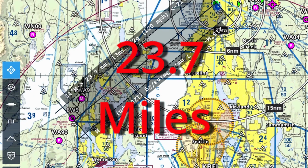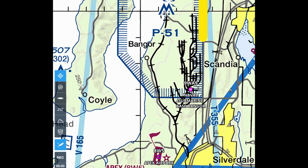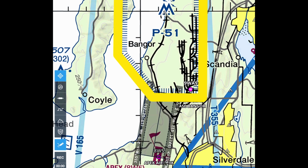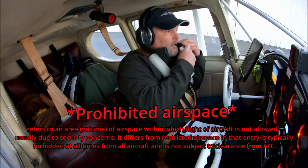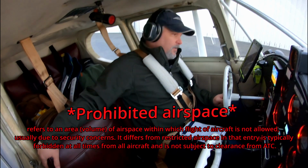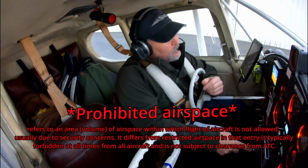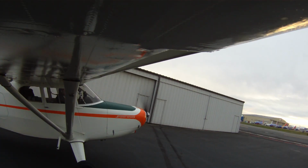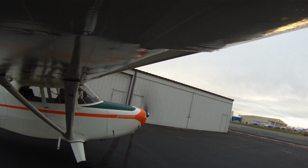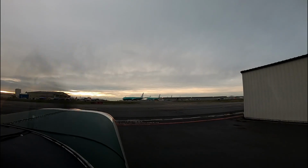So I said here, we are going to go up to, or actually over and down to Apex. Apex is just a little tiny airport that's just north of Bremerton, but it's south of this restricted area, which means you don't go anywhere near it, because there are military nuclear subs over there, and they really don't like you flying over their house. But it's a cool little strip. It's kind of on the top of a hill. And more importantly, we're going to go over there and get a stamp.